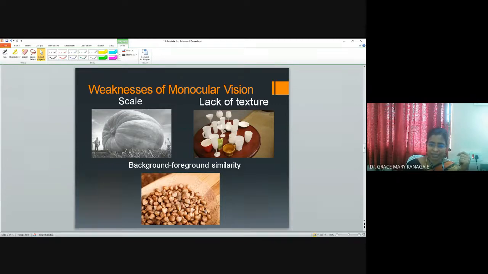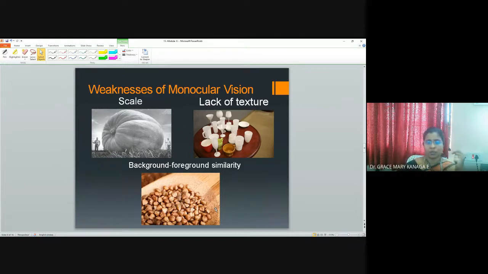And see here in this example, whenever we want to identify some object, the first thing we do is background elimination. You will remove the background, because we are interested only in that particular object. But here the background and foreground have similarity, so it is very difficult to eliminate the background.